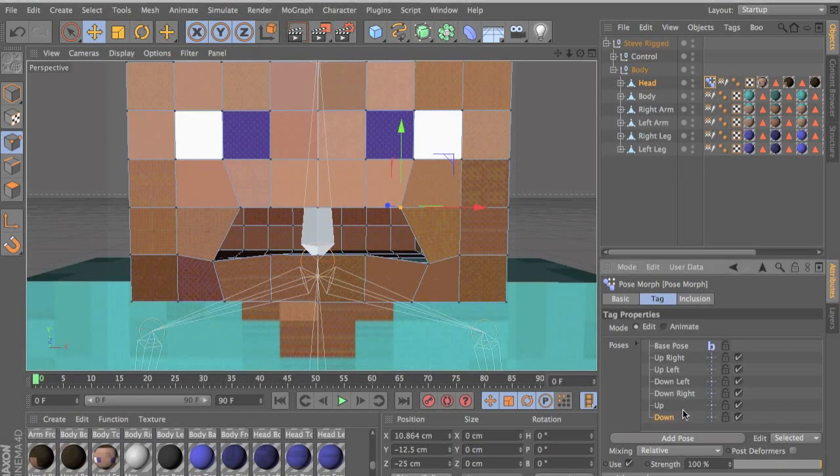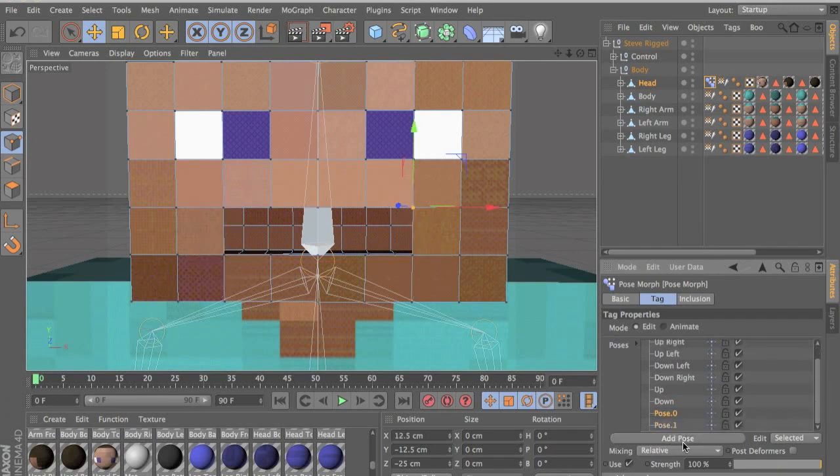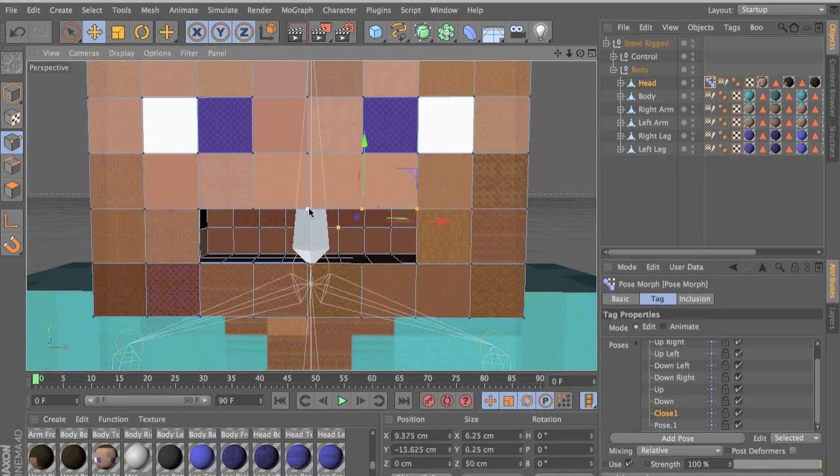And now we need two more. So select that, name this one close 1, and let's make this one. This is a bit weird, I know, but you need to select the edges here and just move them down on the y-axis. You move it down half a pixel, so that's 3.125, so you subtract it. Negative 15.625, I hope, and yeah, I think that's right. Okay, that's right. Now do the same here.